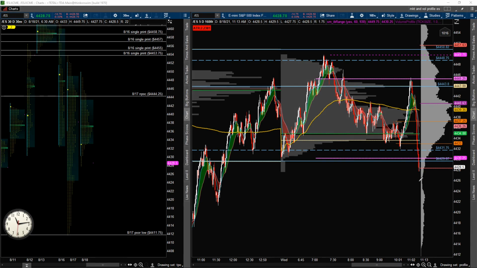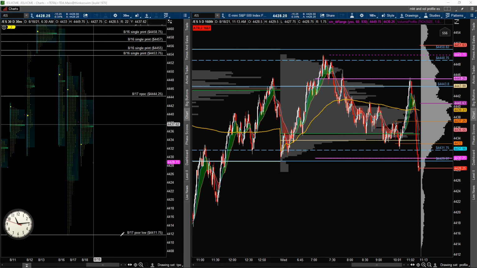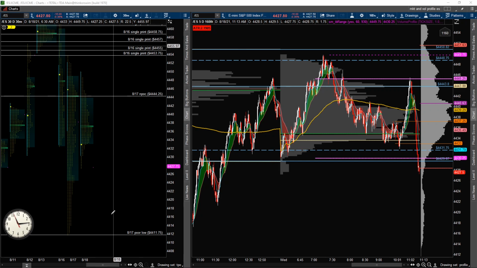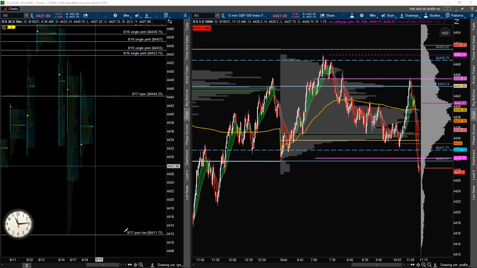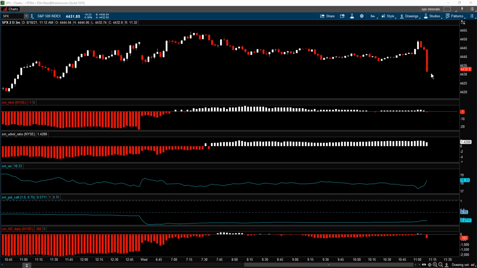Okay, we are seeing some reaction here on the downside. It took out the IB low now, so we're going to see if it comes down to the poor low. Remember from my tweet on Twitter, I was saying that if it's chopping around below, then we could come down to the poor low, or come up and take out these single prints. So right now we're basically watching to see if it comes down and takes out this poor low here. And here you see the S&P 500 is coming down pretty dramatically. Remember, prior to that, earlier we were watching it come up here.